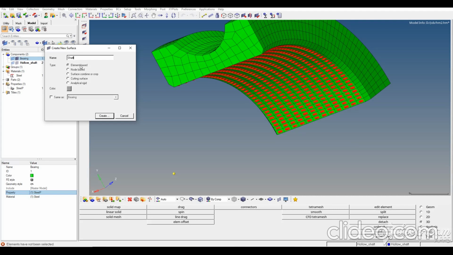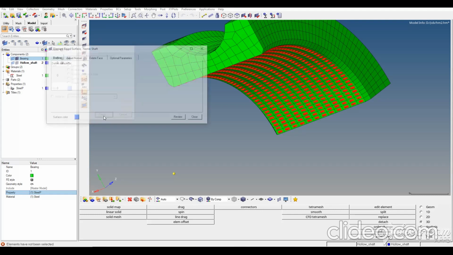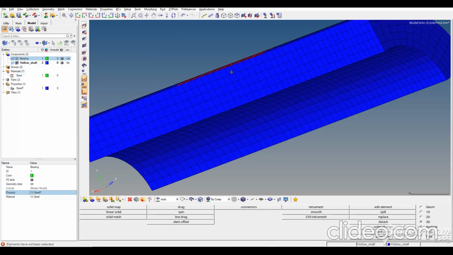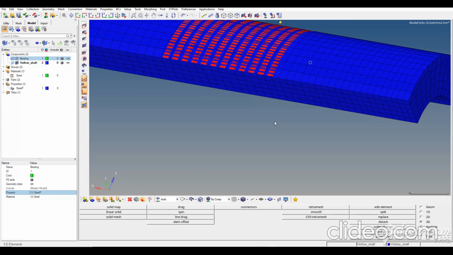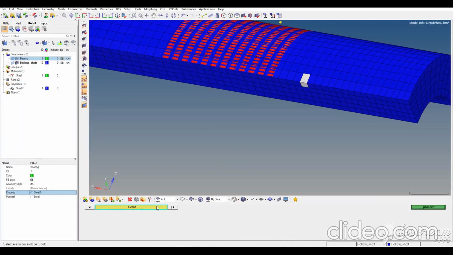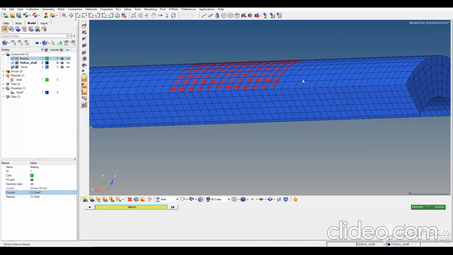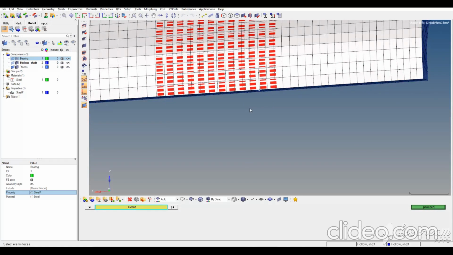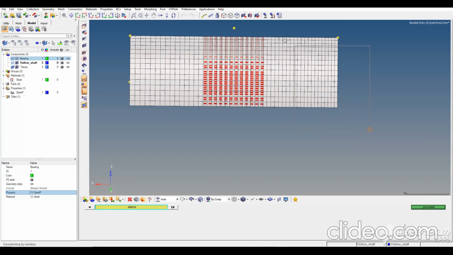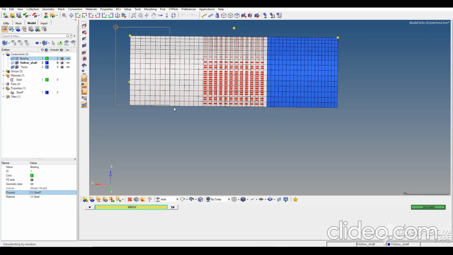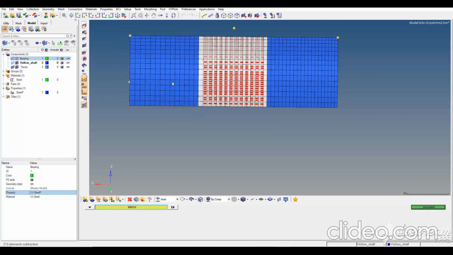the shaft. Select the elements I attached, faces, right click, drag and remove all these elements.